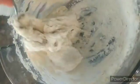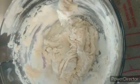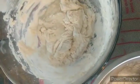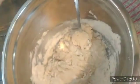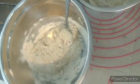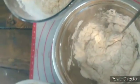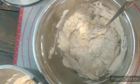Okay. Because your hands really do work the best. Starting to grab around like that. Now before we go any further, and this is the part where it gets a little messy, we're going to get our food coloring. And I actually usually do this the step before, but I realized I just forgot. So it's going to have to be right now.